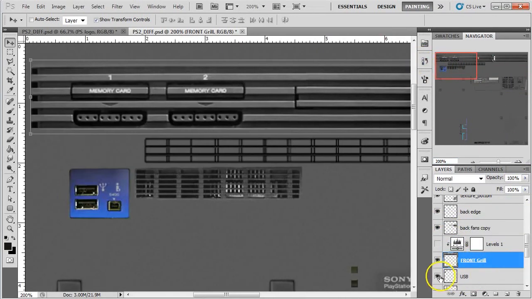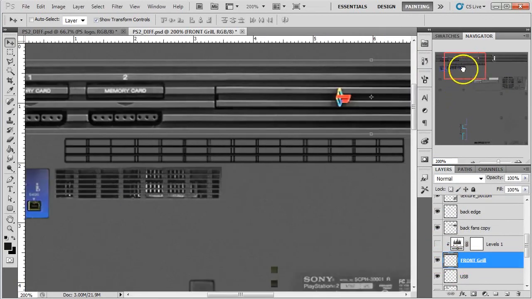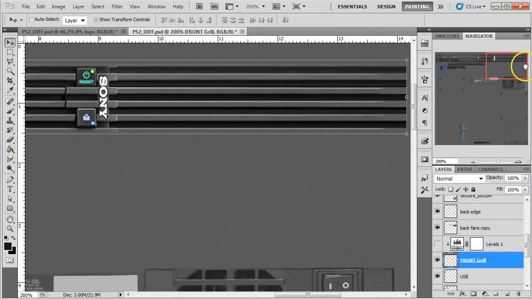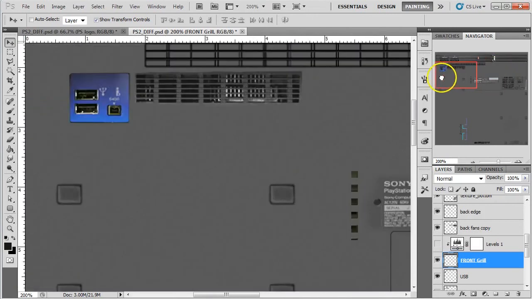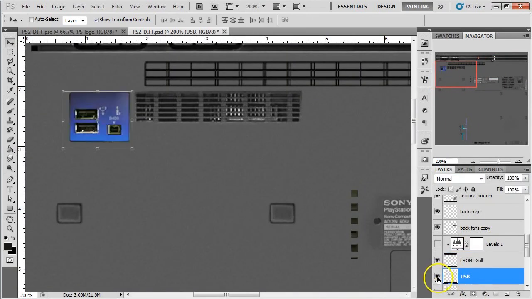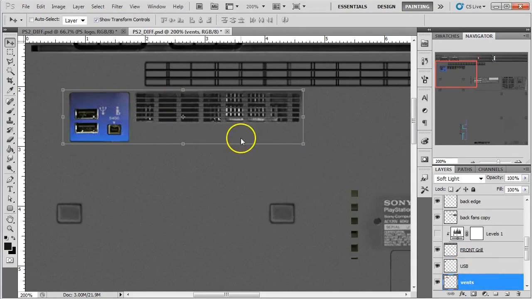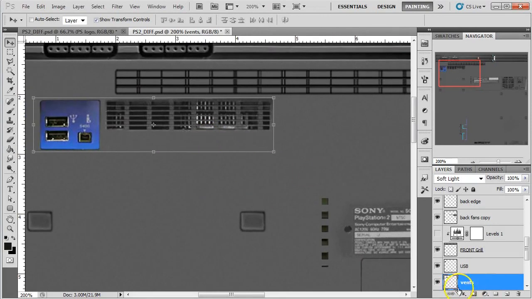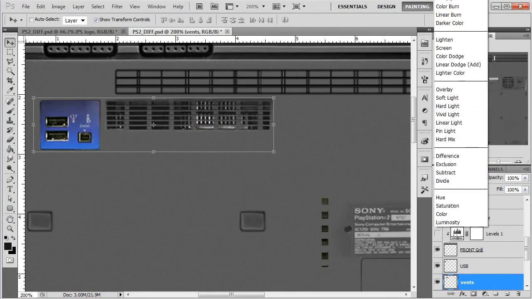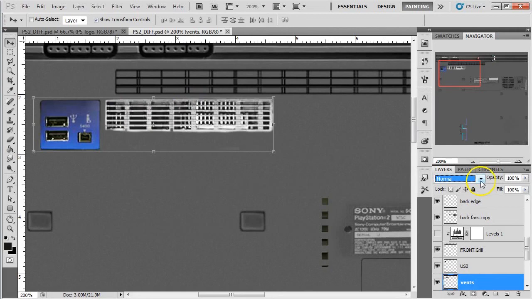Then we have our front grille layer that goes all the way across. We've got the USB, where I just cut out the vents. Got some extra stuff there. Same thing, it's soft light, normal. You can see it's pretty bright.